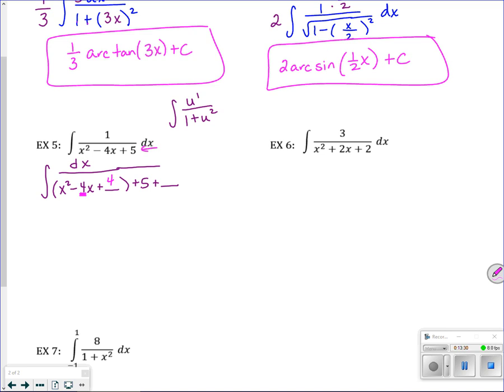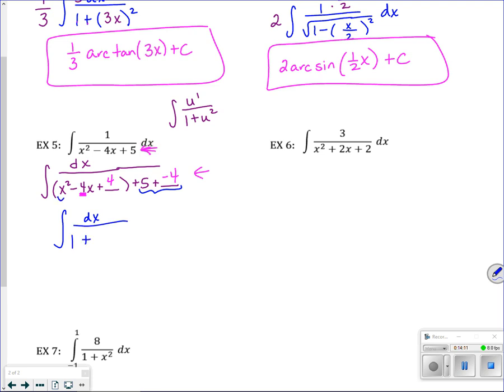And the whole point of that is so that I can write it as something squared. Well, again, I can't change the problem, so I have to think of, well, if I put 4 in, then I have to take the 4 out because I really can add 0. Remember we said we can multiply by 1 or we can add 0. So if I put 4, I have to take out 4. Notice if I simplify this, I get this. So what is that really? Let me rewrite that. I have dx. Do you see that 5 plus negative 4 is equal to 1? I'm going to write that first.